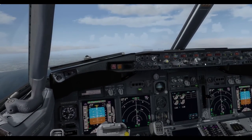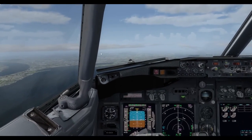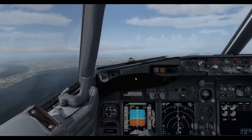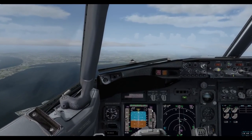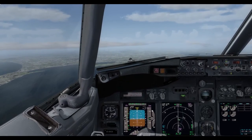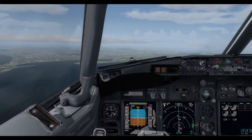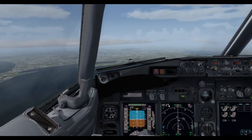Let's set the missed approach of 3000. And we can see the runway visually up there. That's what I'm saying, we're a bit to the left, I guess, but not that much of a problem. We're having a side wind of 30 knots, so we should be fine.